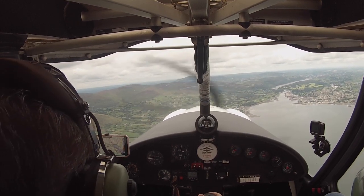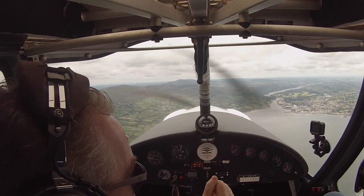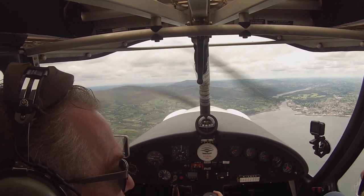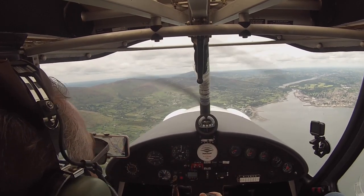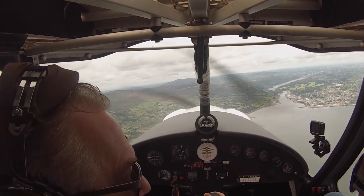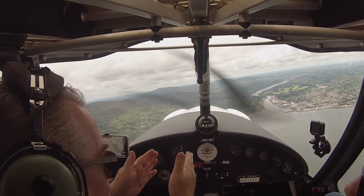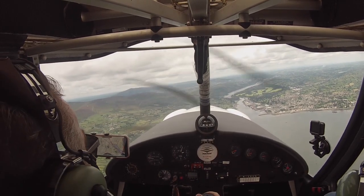One thing that you do learn when you're flying is that airspace is a big place, but people tend to gravitate. Whenever you're going over the Mournes, there's a route round the coast there. If you just happen not to announce where you're going, and people are coming the other way at the same altitude as you, you do get funnel points. So that's why you need to be on the radio.